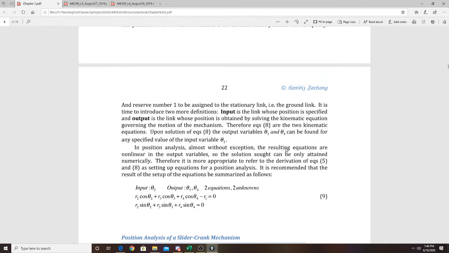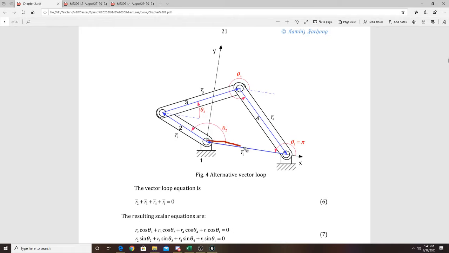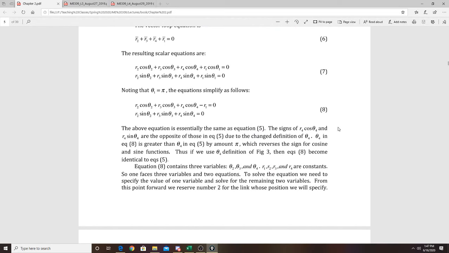All right. And so then it says, and reserve number 1 to be assigned to stationary links. So for example, number 1 in our question, this one right here, is a stationary link because it's just ground to ground. We're just connecting the grounds. These 2 ground positions are never going to move. They will always be this distance apart. So use R1s for grounds. So the rules so far we have: 2 is equal to input, 1 is ground. So use those denotations, like R1 and R2 are those respectively. Your vectors for 2 are the input link. Your vectors for 1 are used on the grounds, connecting the grounds. So be sure to remember that, because that is a helpful rule. Although sometimes there is more than one ground connection in a question, so that'll be another thing we'll get to.